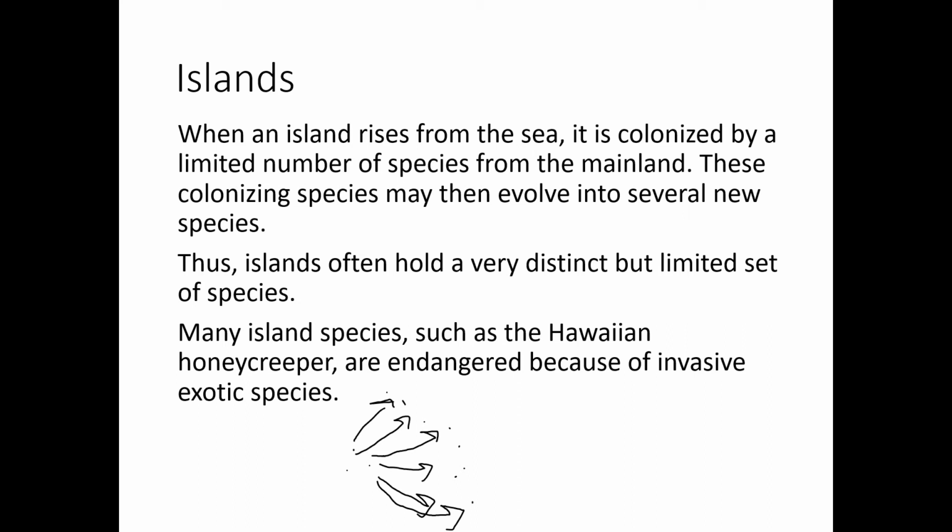And so because islands are going to be isolated from other areas of land, they're going to have typically more exotic or really unique species. However, these island species, just an example is the Hawaiian honeycreeper, are going to become endangered from invasive exotic species, so these species that are non-native to that island. Hawaii was just islands that really were more or less not touched by human activities until we as humans more and more conquered, so to speak, the Hawaiian Islands, and use the environment for development and our growth, and by doing that, that endangers species.